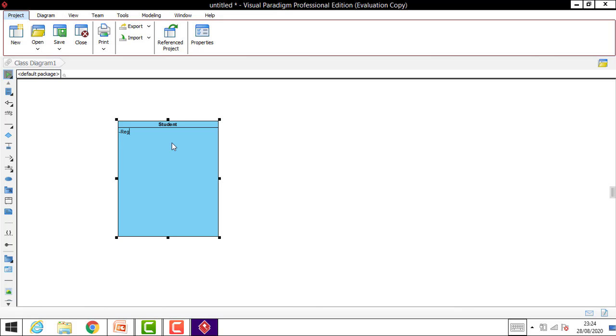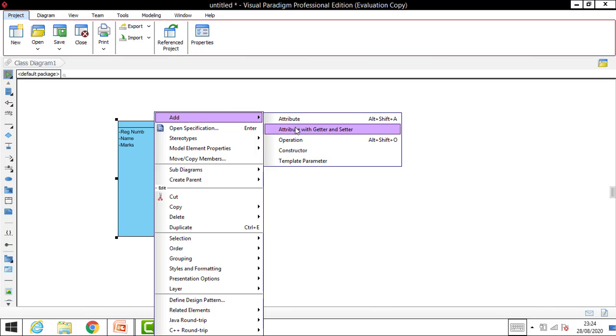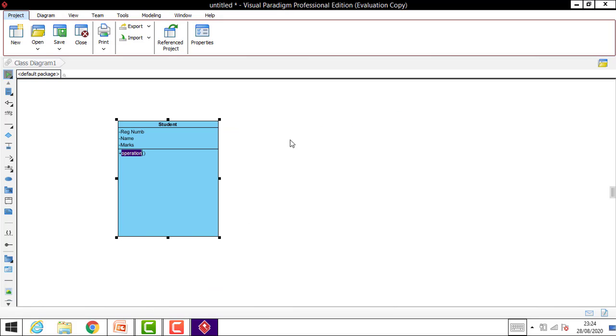Registration number. Just press enter and add another. The second one is name, and the third one is, for example, marks. And click outside if you want to complete that. You can see that the cursor disappeared from here. Now if you want to add the functions or operations, click on the operation.